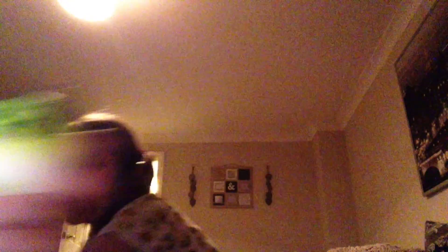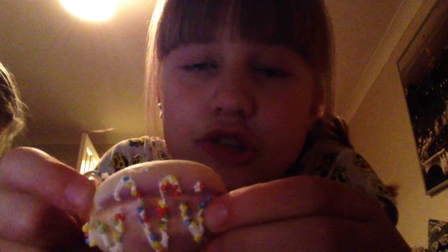Here's a miniature panda bun which is also very soft — the face is kind of down here and it's got its tongue sticking out. As you can see, here is like a hot dog bread with sprinkles and sauce on it — it's very squishy and cute. Here's a melon bun, just a regular one, it's very soft.